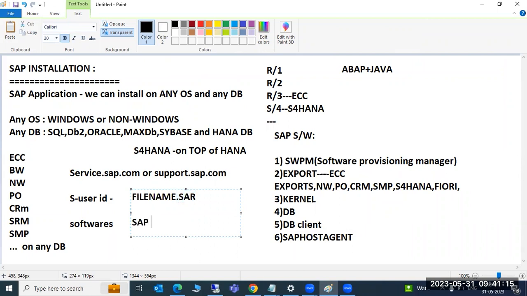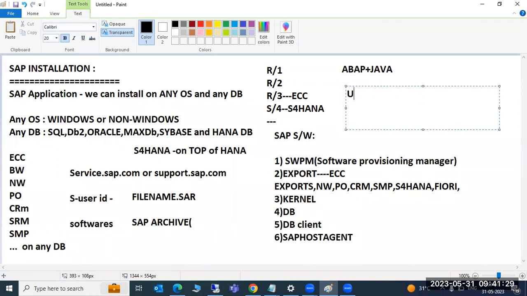SAR means SAP Archive, S and AR. Suppose we have a zip file, what will we do? We will unzip it, right? RAR file, unrar; zip file, unzip. We will perform that, right?